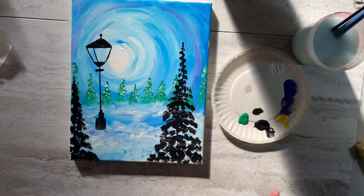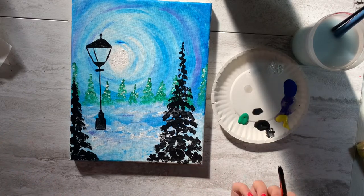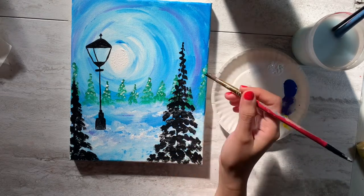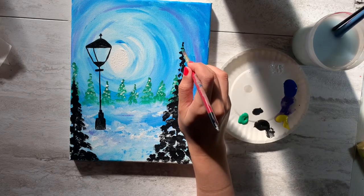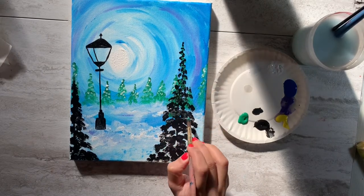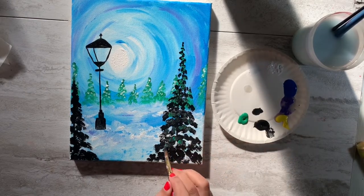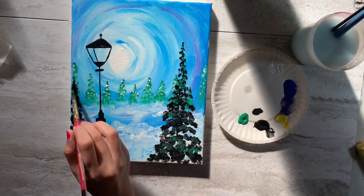Now, I also wanna add a little bit of green on this tree. So I'm not cleaning my brush here. I'm just gonna take a little green and I'm just gonna go over my black. But just a little bit of paint, not too much. Otherwise, it will be a lot messier. Same thing here.